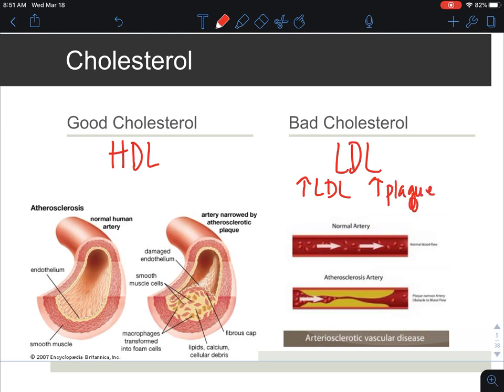in the blood vessels. So you can see here, this is the normal average flow. I like to think about a freeway, a 5-lane freeway with 100, 200 cars driving. And then as we get that plaque buildup, we get down to 1 lane on that highway, but the same amount of cars are trying to get through. Ultimately, what happens is this gets blocked off, and there's no more blood flow, which means you then have a heart attack or a stroke. Okay. Now, HDL is the good guy. He can come in here and he can actually clean this up and can remove some of that plaque buildup.